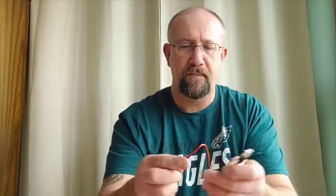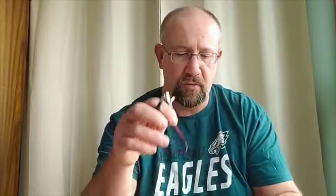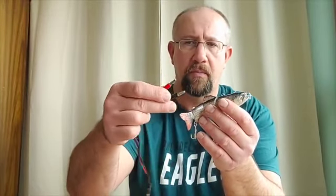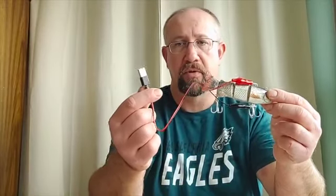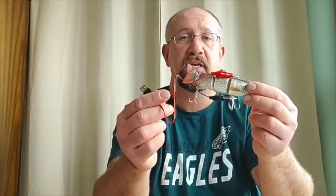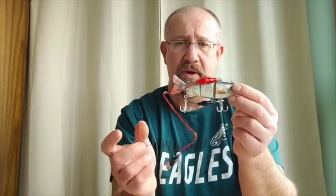They give you your charging USB. This is very interesting. So this is how you charge. You have the USB. You would take the lure, and you're going to put the positive to the top, you're going to put the negative to the bottom. That's how you're going to charge it. Then you're going to plug your USB into the wall, your computer, whatever setup you have. So that's how you charge it. And they say it's like 4 hours. I charged it, it was a lot less, but either way, that's your charging.